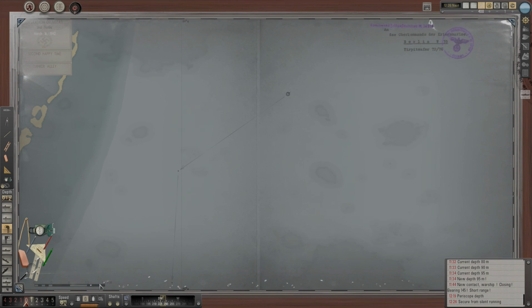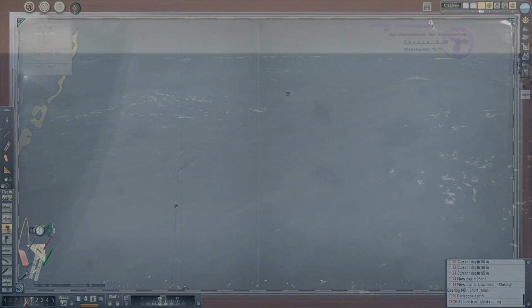Our battery's not doing too badly, actually, 85%, which is all good. CO2 currently at 2%, which is fine for the moment. Compressed air is all good. Terrific. Right, we're going to press on, and I'll see you in a little while.